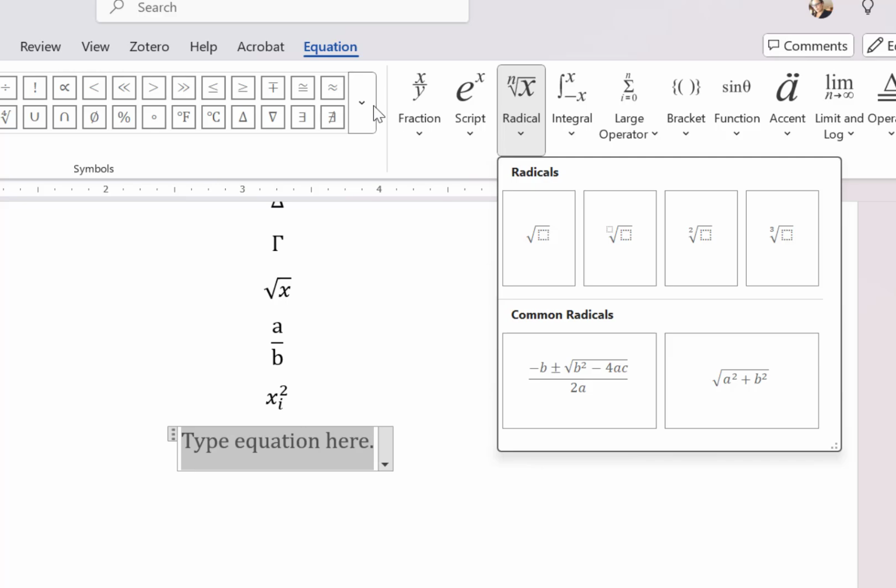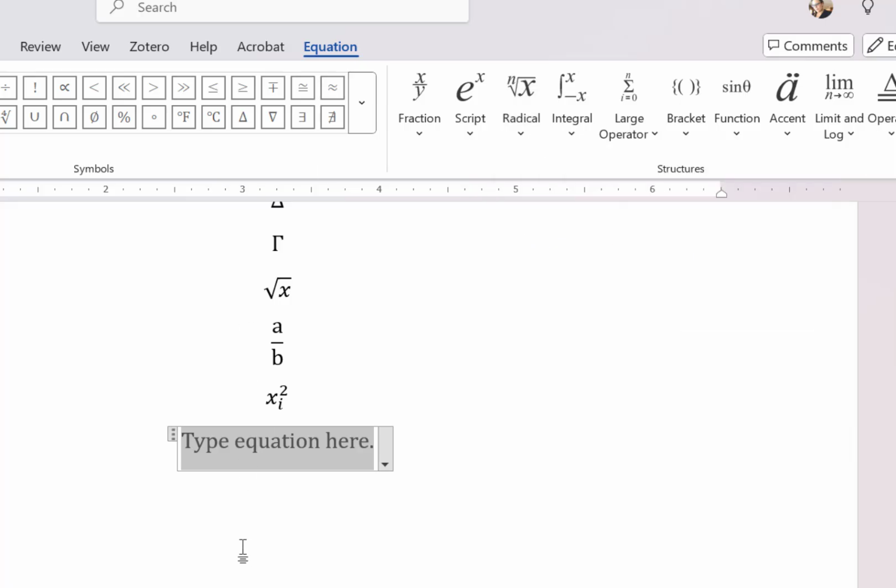So in each one of these, you would have to do the same thing. You'd have to hunt and peck to find what you're looking for, insert it, then move your arrow key into those dotted boxes to start typing, and then hit enter, and then you do it again. It's okay when you're starting out, but I strongly recommend, it's why I'm making this video, that you move into LaTeX. So I'm going to show you a few more complicated equations and things that you can use LaTeX for in your equation editor.